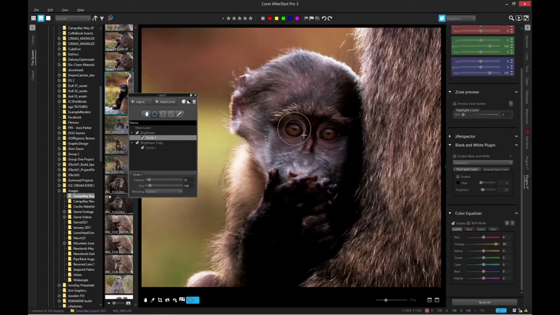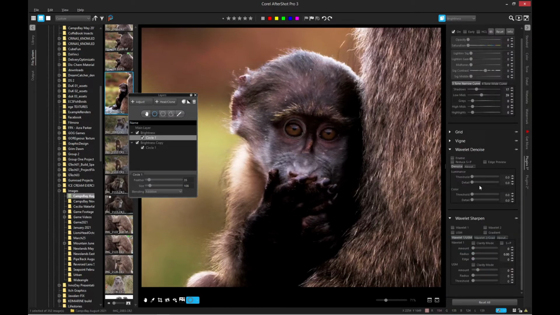What I can also do, because the eyes are a little bit blurry, I don't know, maybe he moved the eyes, the pupils a little bit, is use my wavelet sharpen here to make the eyes stand out a little bit more.